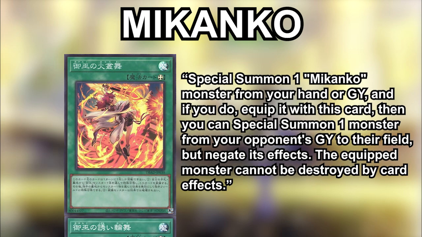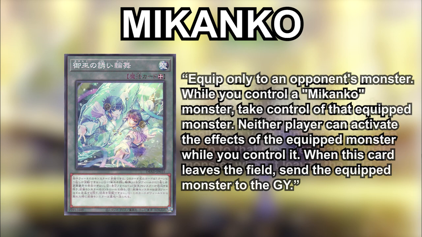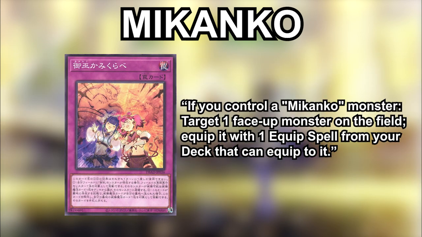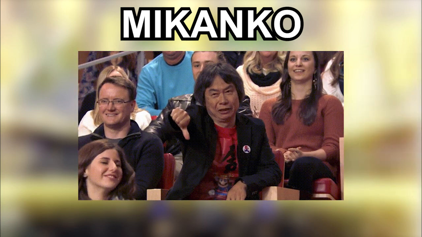Fire Dance is Prem, and Reflection Rondo is Snatch Steal. Mikonko Promise summons a Mikonko from hand or deck, then can equip it with an equip spell from hand or graveyard, and Rivalry targets a monster on the field and equips it with an equip spell from deck. There is a lot going on in this archetype, in a good way.